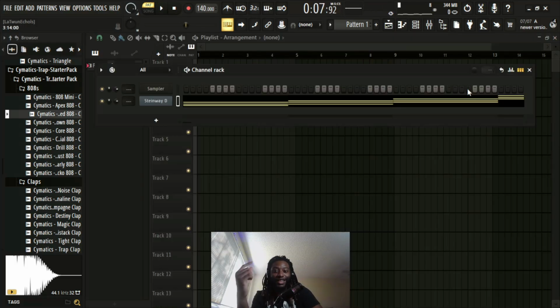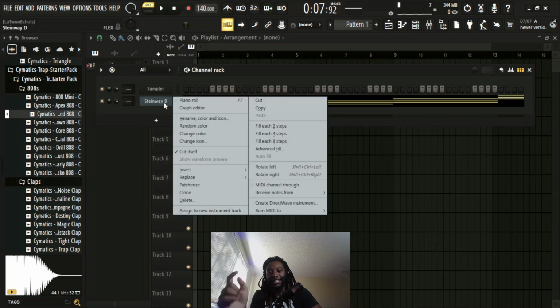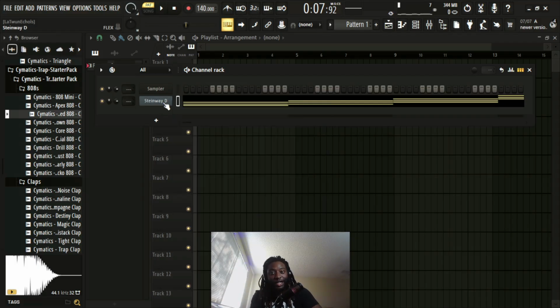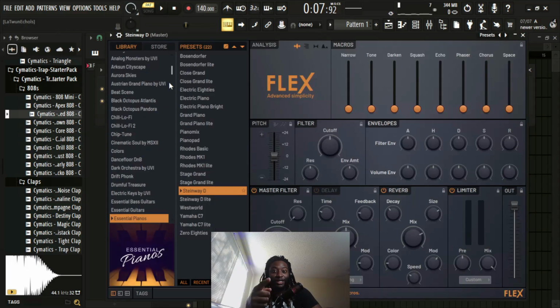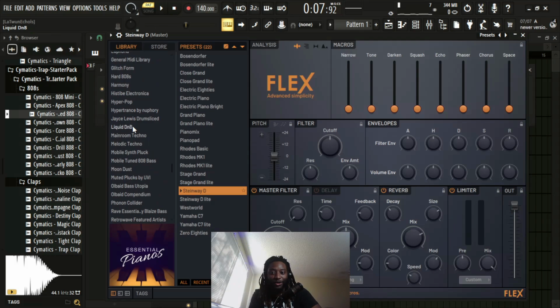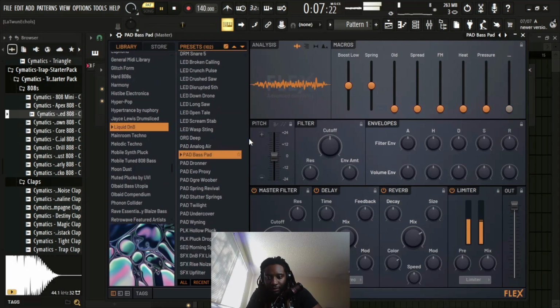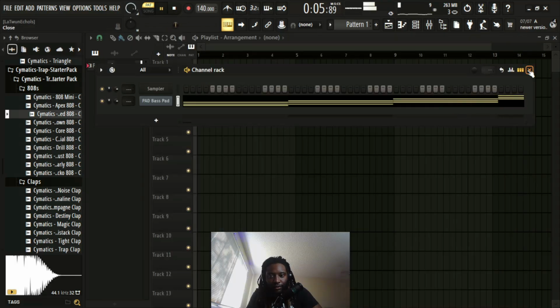So now the next thing we're going to do to instantly improve this is change our instrument, and I'll let you guys know whenever I have that instrument found. All right, that sounds sick to me.